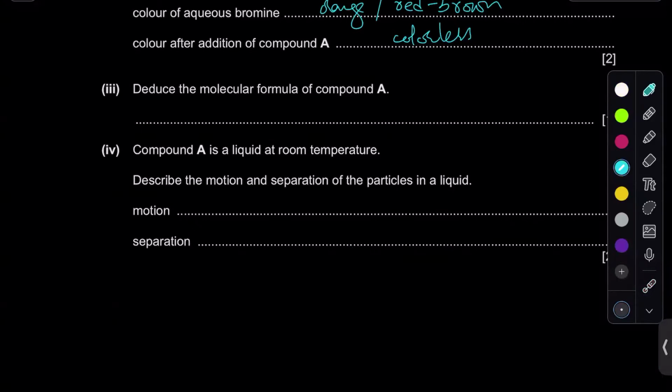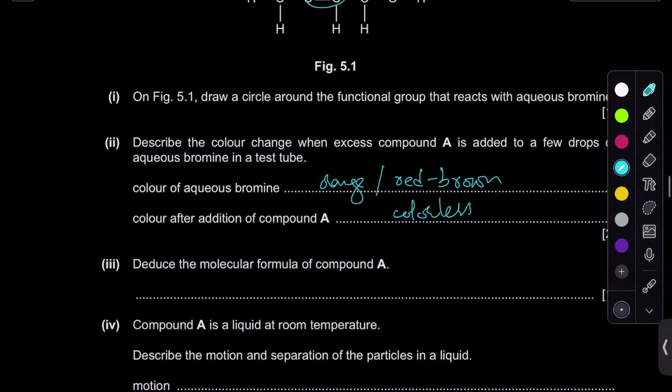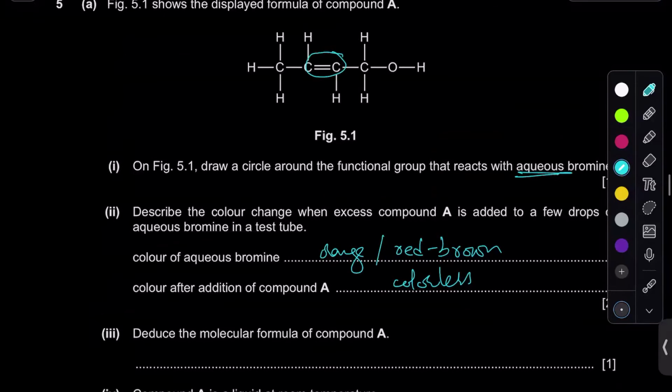Deduce the molecular formula of compound A. ठीक है, so compound A में हमारे पास क्या है कि you have added aqueous bromine. Aqueous होने की वजह से what's gonna happen? अच्छा नहीं, उसका उसने पूछा नहीं, उसने compound A itself पूछा है. So we have 4 carbon and we're just counting. So there is 8 hydrogens and 1 O, and that's it. Sometimes students like to write OH separately, so they will write C4H7OH. That's also fine, nothing wrong with that.